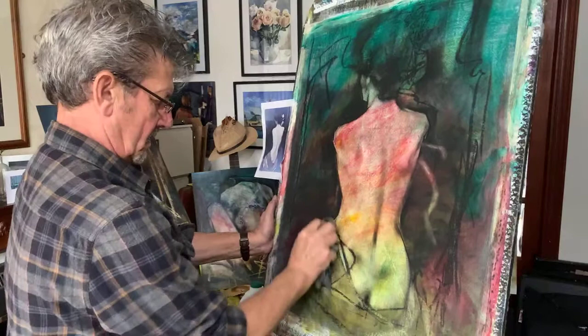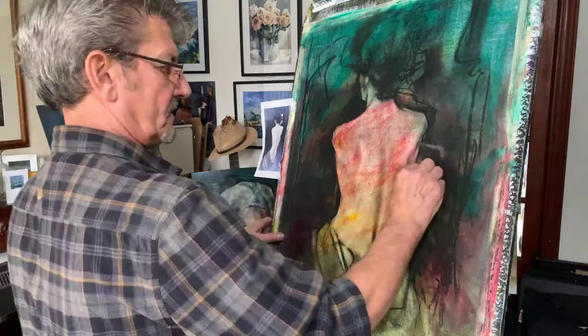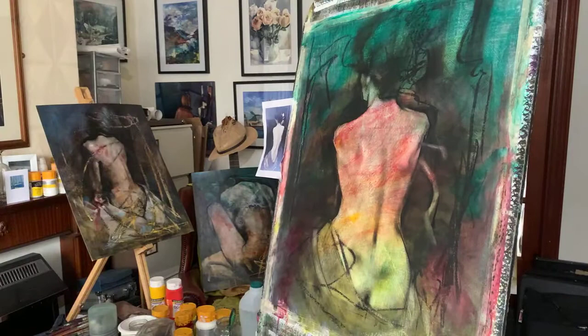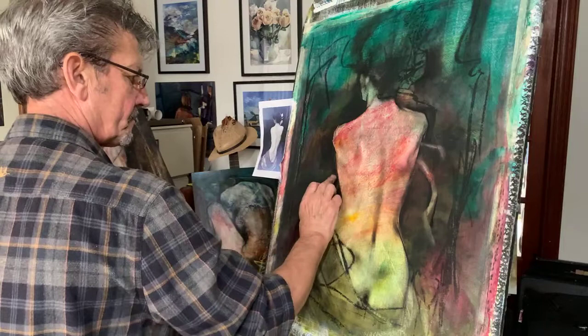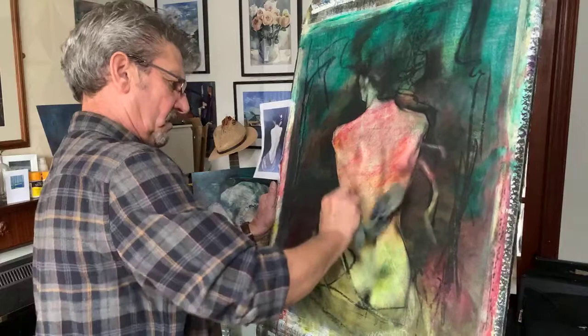So to get to that stage is not a lot of work to get things coming in from the background forward. It's like the curve on the chair, like that. Just a little bit of information, same here. She's in tone. Bring out a lovely dark on the figure. Get rid of the charcoal. We can still go lighter, but we can still go about like that. And the flower.